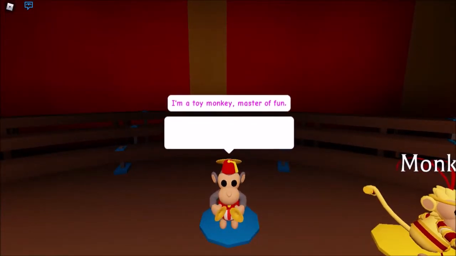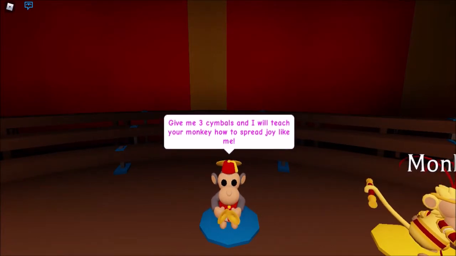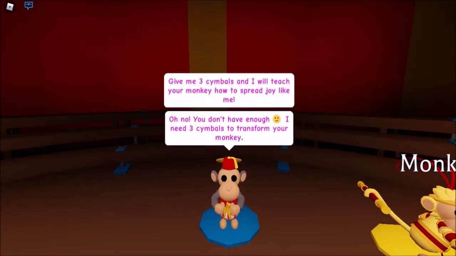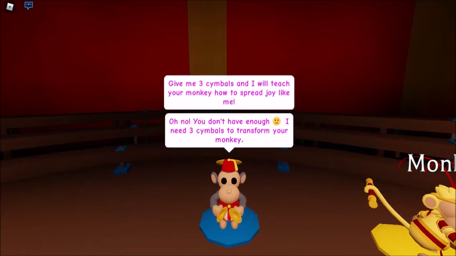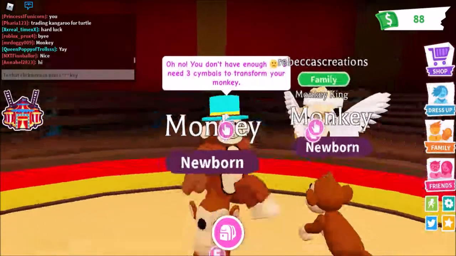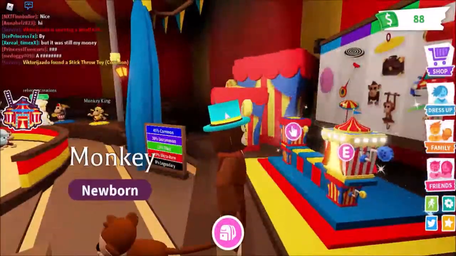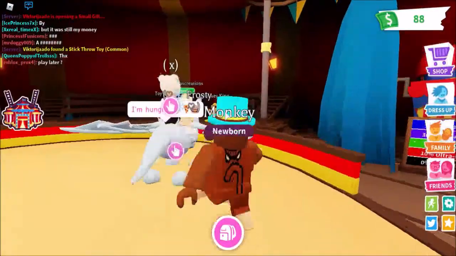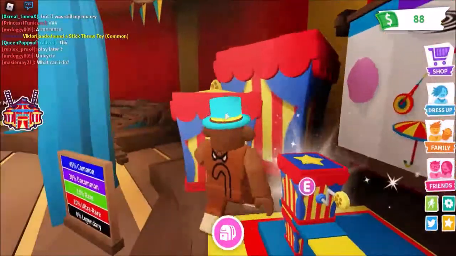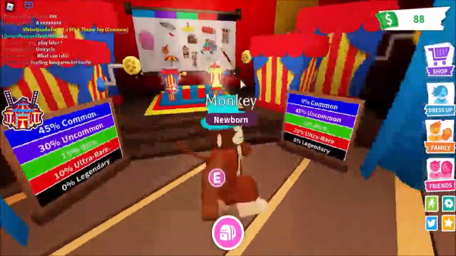Toy Monkey: collect 3 symbols. Wait, what's this? Are these like tests? They can get you up the armor. You only get them from those chests. Are these different monkeys you can get, or upgrade things? I can upgrade it. So you can either get a Monkey King or a toy monkey. I want the toy monkey, but you have to get the symbols, and it's 600 per thing.